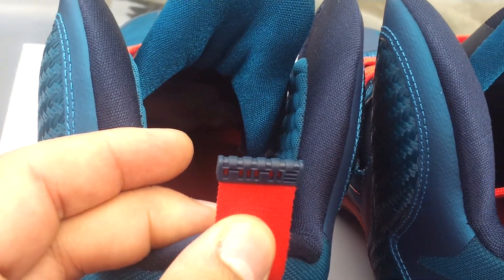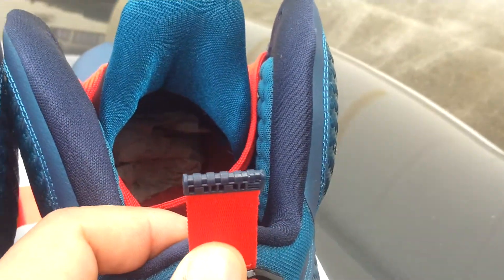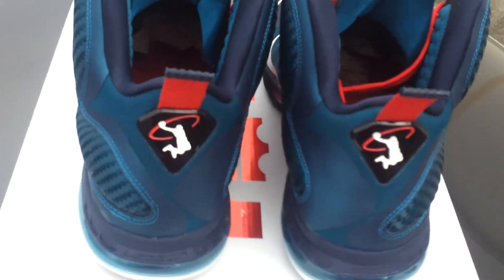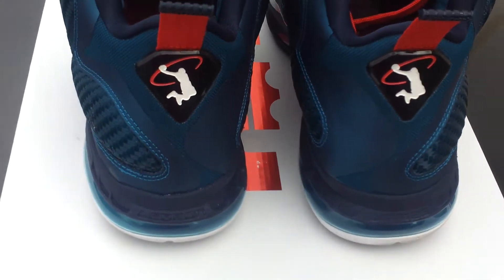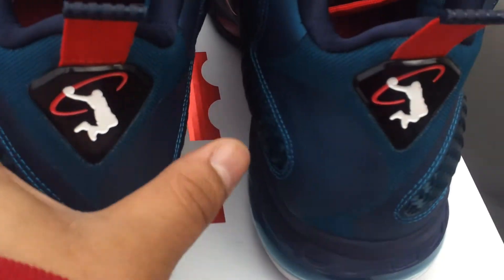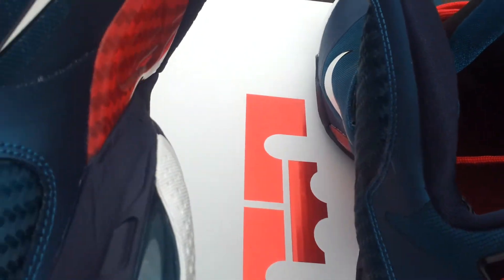You got your LeBron Swingman with the heel tab. The nine is in obsidian. Red heel tab, nine in obsidian, the Swingman logo with the dunk man. This color is just crazy. The way I'm looking at it through this camera, it's not the same shoe that I'm seeing when I look at it in person. If you didn't get this shoe and you see somebody with it, I know you're mad. Because I would have been mad — damn, I should have bought that shoe.